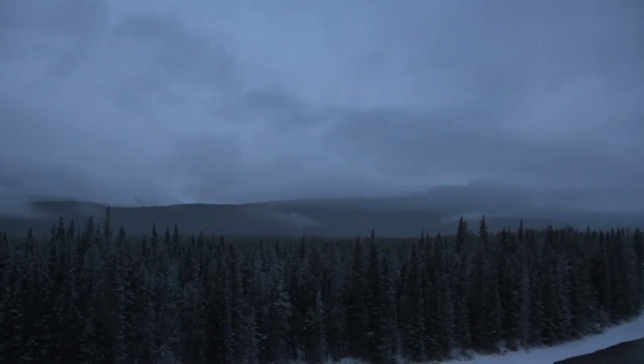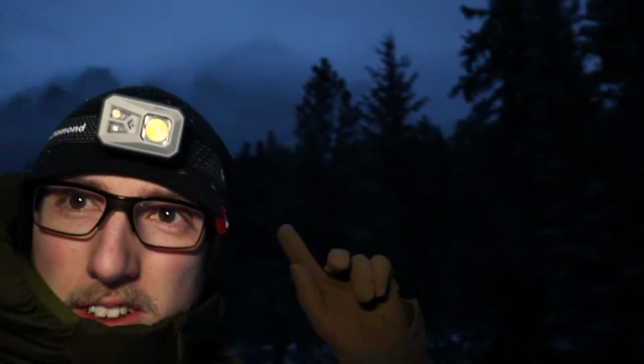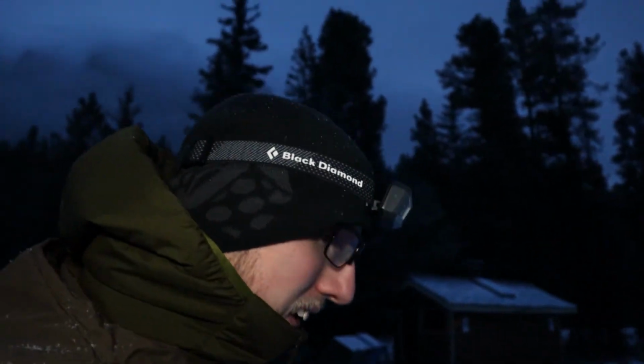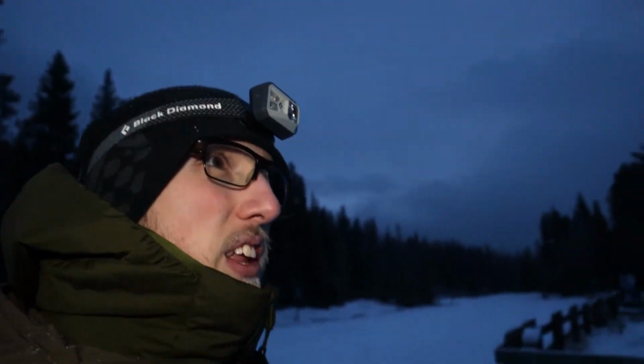Okay, so we've got basically no views. We're getting pretty close to sunrise. And Castle Mountain, just up there, you can kind of see it. Looks so cool right now, but I can't get a good angle on it from the viewpoint that I'm at. And the whole opposite side, looking down the valley towards Lake Louise area, is just solid socked in with clouds. I mean, you're getting some of those ghostly mountain peaks, kind of like how Castle looks right now, but you can't really make out anything.